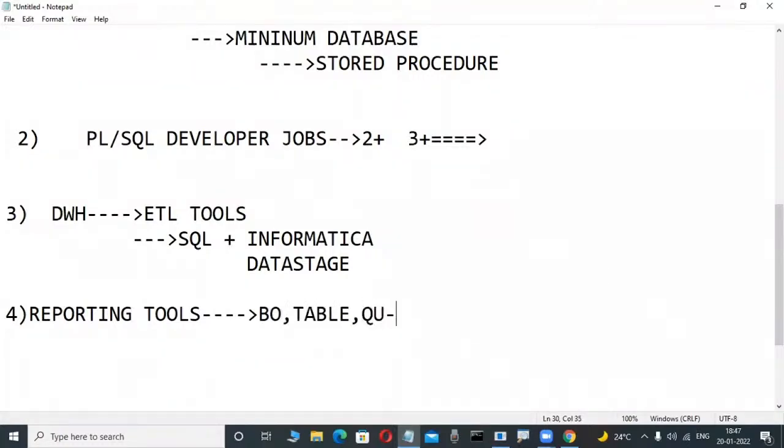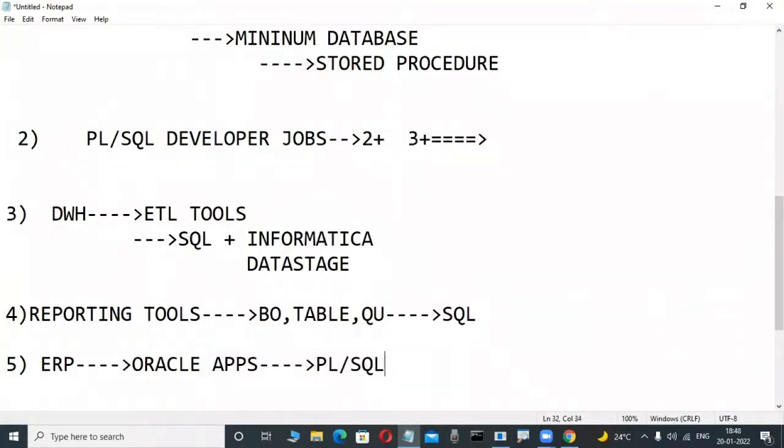So now here they are getting jobs, but a minimum basic SQL knowledge is required. Those persons also are learning these courses. Again, some programmers are interested on the ERP side. Oracle Apps is an ERP, same like SAP. Oracle Applications 11i is there. These persons need very good knowledge of PLSQL. Those persons also learn these courses.